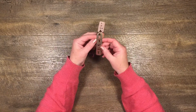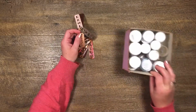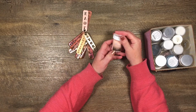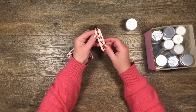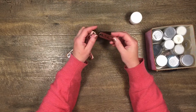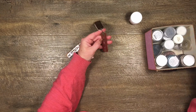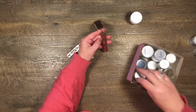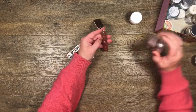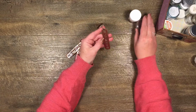This one was in an embossing powder called Platinum. I should grab them. Here's my little stash. So this is called Moxie Opaque Blush Embossing Powder, and that's the one that I did this one with, and I've just embossed it on both sides. So that's this one. And then this copper coloured one, I think that's a Ranger one. I don't have a lot of embossing powders, but yeah, it's a Ranger copper embossing powder, and I do like that one. That one looks pretty good.